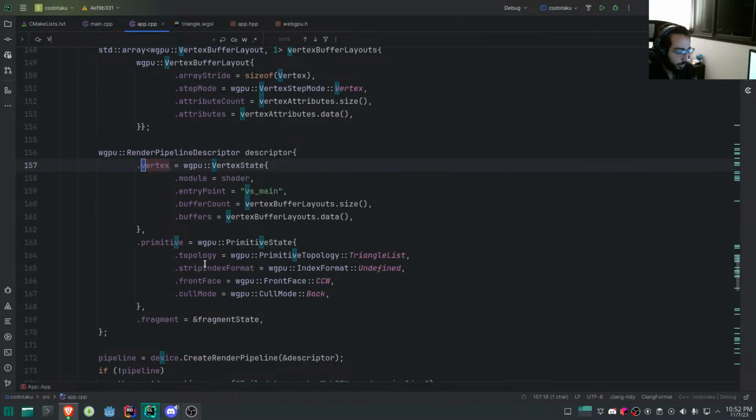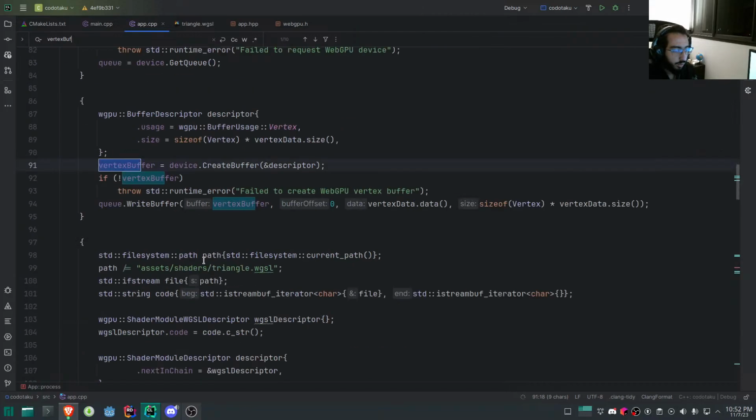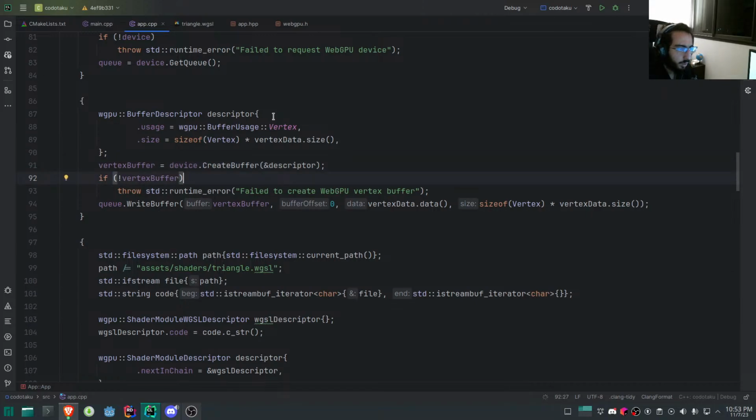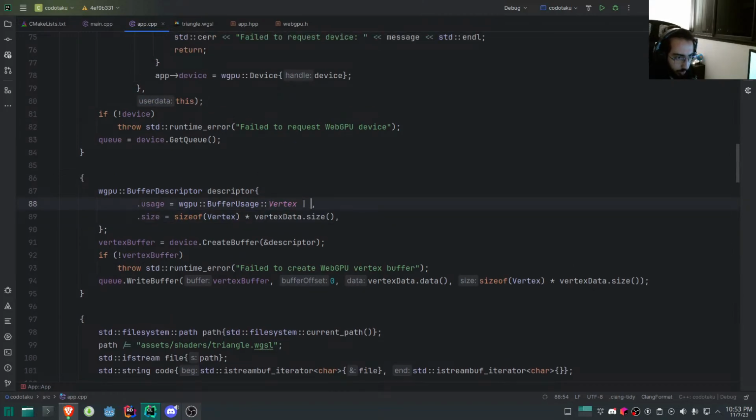Vertex buffer, let's see. Okay, create buffer. Alright, usage. So let's add this usage. Copy DST, though this would be WGPU buffer usage, copy DST like this.